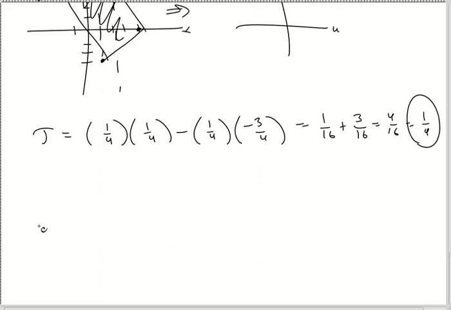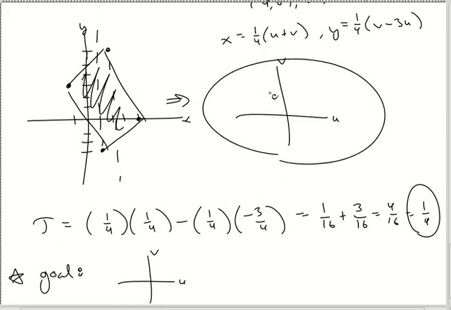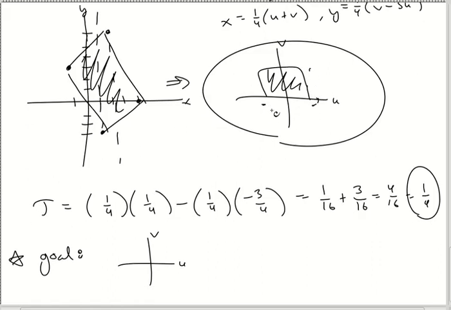Okay, now I'm going to state my goal right quick. My goal is to find out what my graph looks like in the uv dimensions. So again, I know what xy looks like. I know this, but what is this going to look like? I'm going to tell you ahead of time, it's going to look something kind of like that. If I know what it looks like, I can then take my limits, left side, right side, bottom, top, double integral done. So how do I get to that shape? How do I know what it's going to look like?